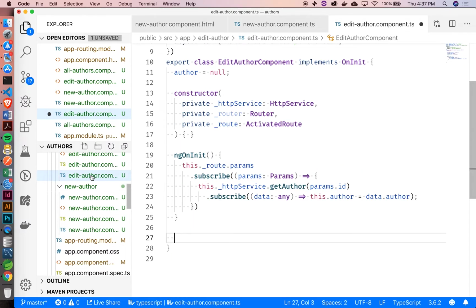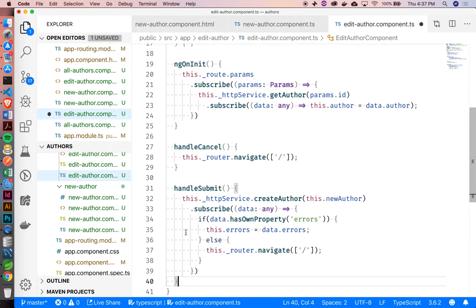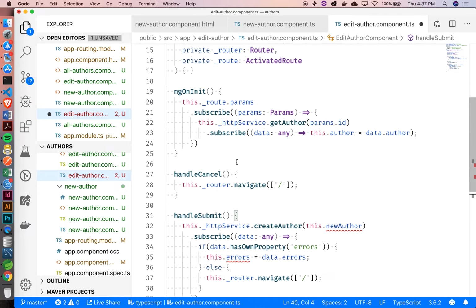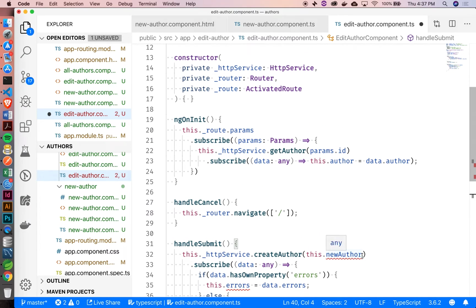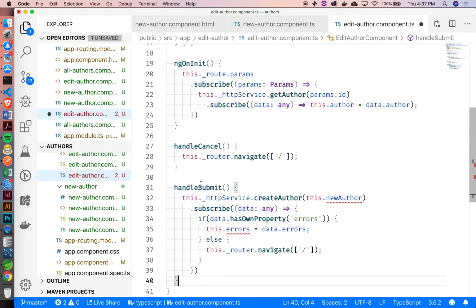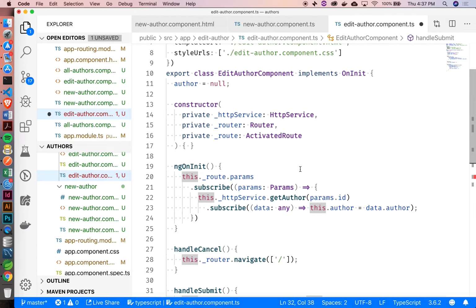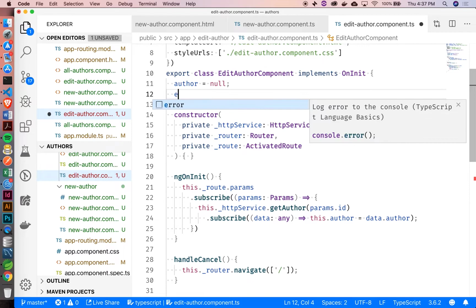And then in our edit author, drop these in there. And then instead, what are we going to do on this handle submit here? So let's do create authors, and this is just going to be author. Okay, and then we got to create the errors array up there.